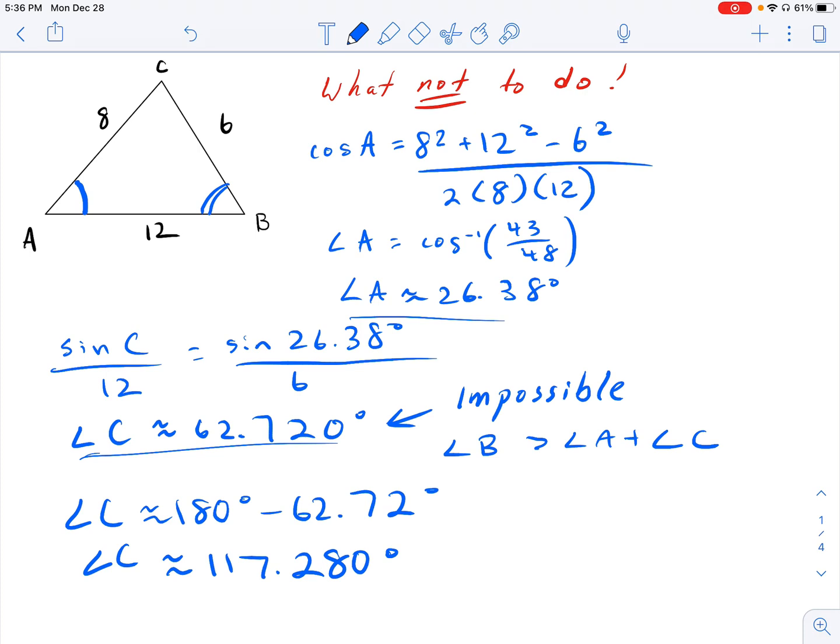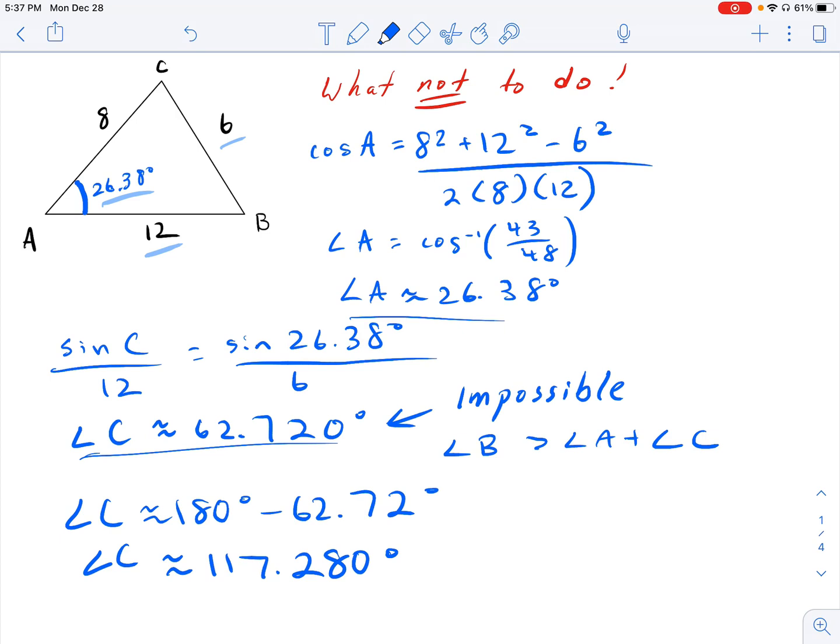Well, if you think about what we just did, if we said that angle A back here was 26.38 degrees, and we use the law of sines, what did we actually do here? We used this side 6, we used this side 12, and we used this angle 26.38. Does that look familiar to you? Yeah, we used the two sides and an opposite angle. We used the law of sines here. We created an ambiguous case for ourselves. And just like we practiced with the law of sines in ambiguous cases, we just would have to use the supplement here as a triangle that actually exists.